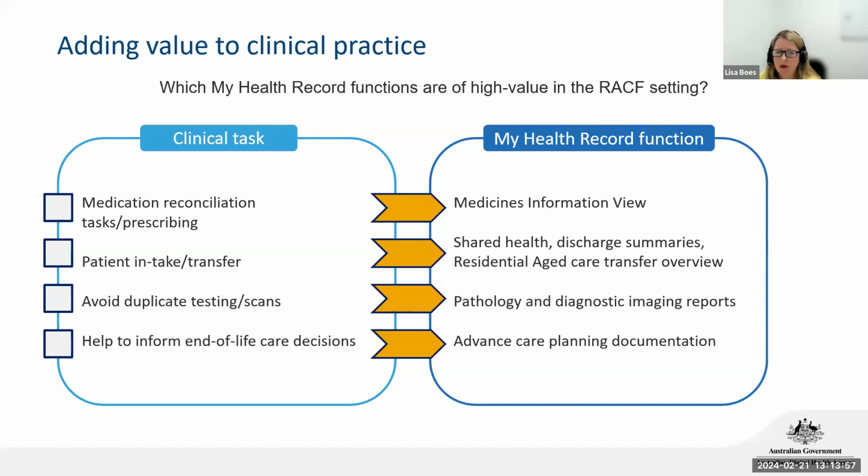Access to a resident's medical history, for example, in a shared health summary, can also help facilitate assessment for healthcare staff, saving them time having to collect the necessary information or having to rely on the resident's ability to recall their medical history accurately. And remember, the My Health Record is not designed to replace other sources of information available to you, but rather to enhance the information available to you.